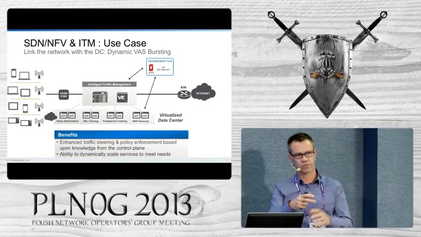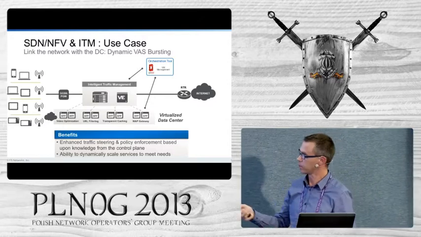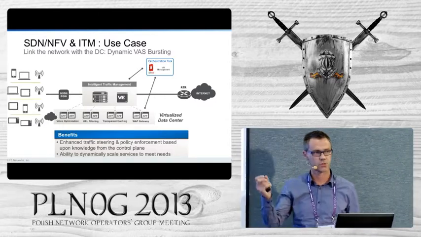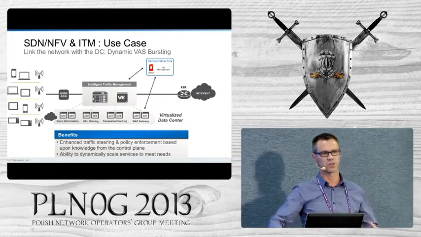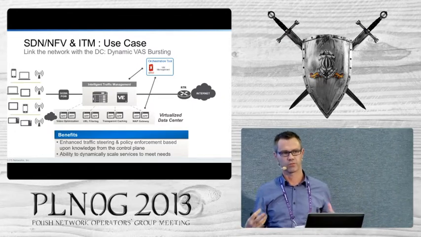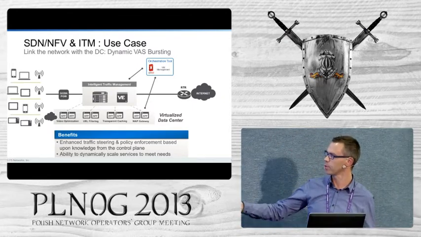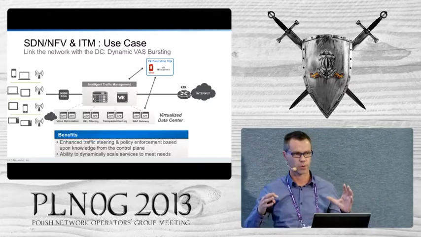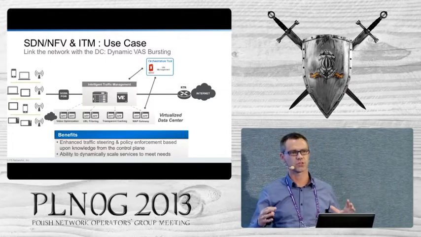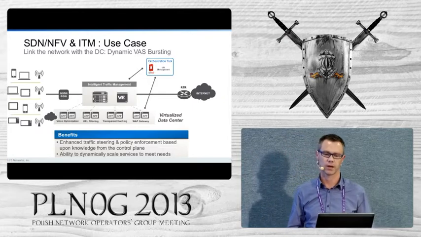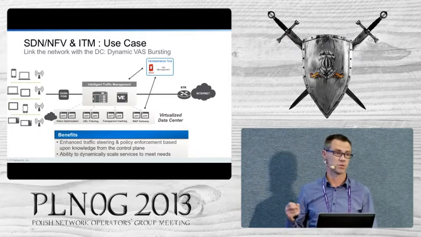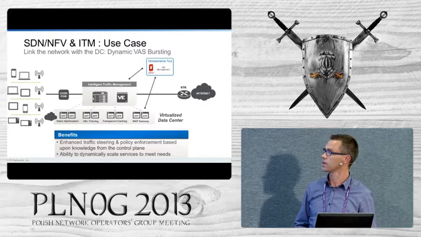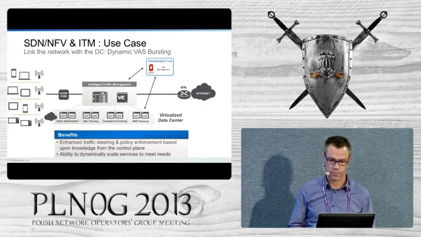If we measure that traffic goes below a certain threshold, we will give a similar signal to the orchestration tool. It's going to spin down the virtual machines, give them back to the pool. And now you have a fully dynamic environment where video optimization, caching, URL filtering, what have you, automatically adjusts itself in a fully dynamic and agile fashion. So this is a perfect example of an NFV use case that is very real today.